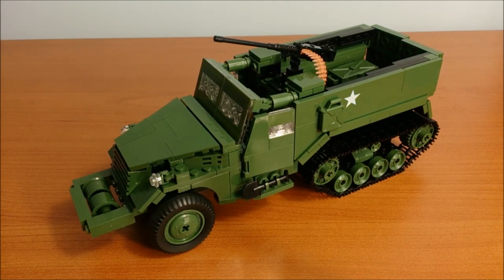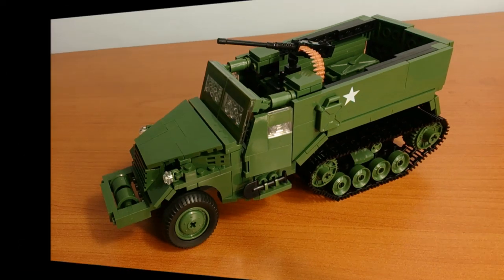You just have to check these trucks. You have to build this insane design. It's amazing.